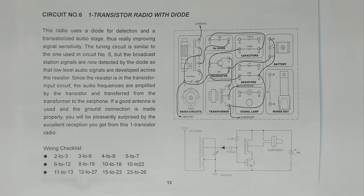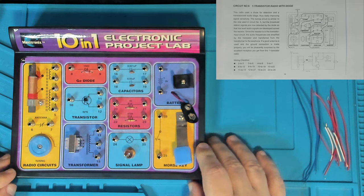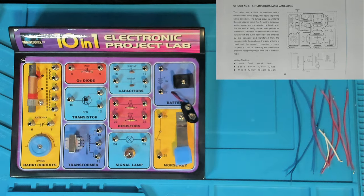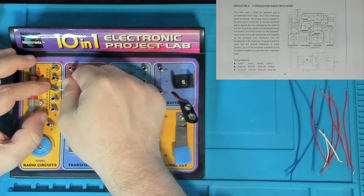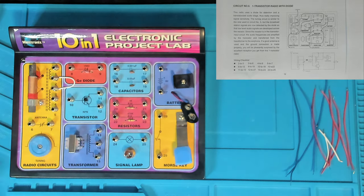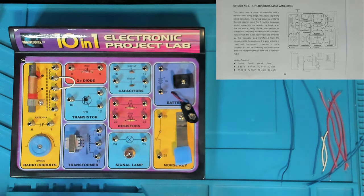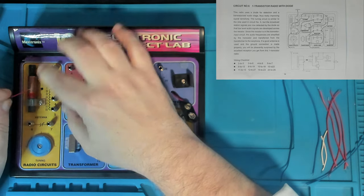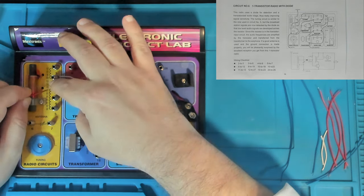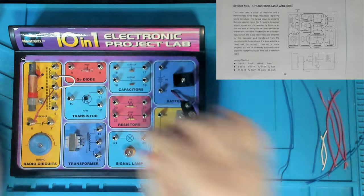Now, I'll throw you over to here, and you can watch as we make the circuit. So the first thing to do is 2-3. I tell you, 2-3 seems to be a very common way to start these circuits. It's been the same start for the last 3 circuits. All right, and then 3-6. 3-6, I'm going to use red for that. 1-3. Is that right? Yeah, all right. 3-6, and 4-9.